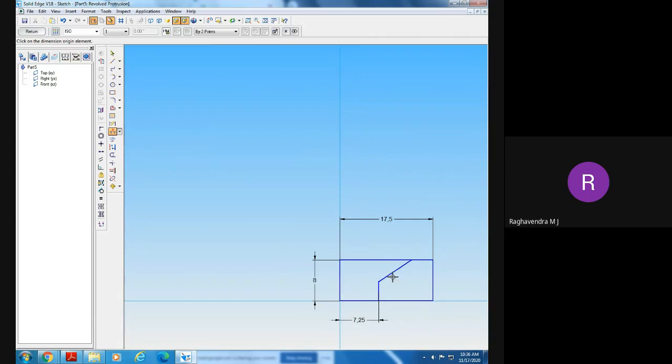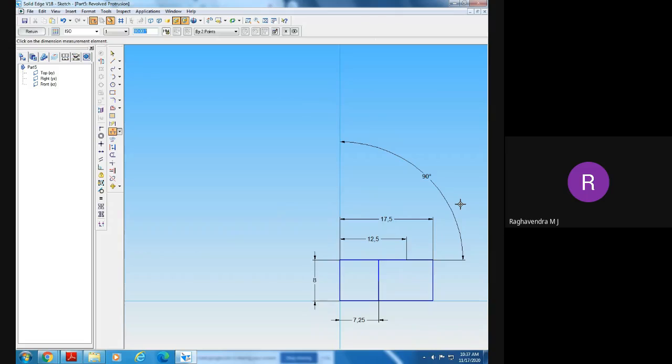Go to angle between. Countersink angle is how much? 90 degrees, sir. Okay, now later you can give that. What is the diameter of this countersink? 25 means 12.5. Go to angle, select this and select this one.